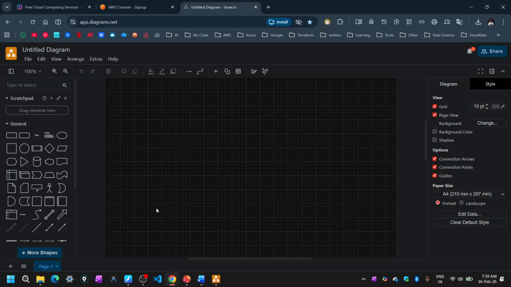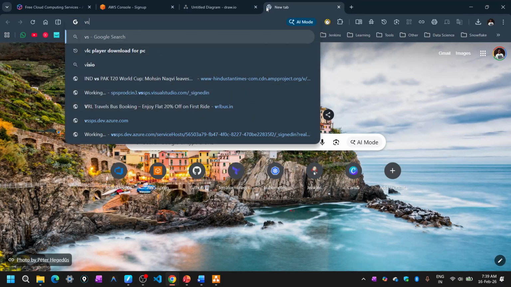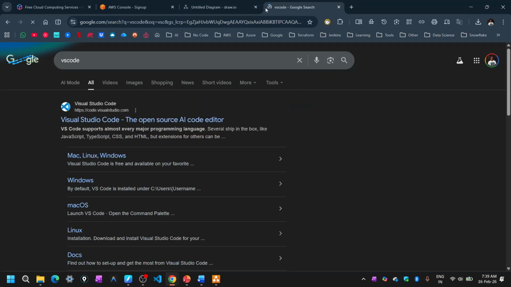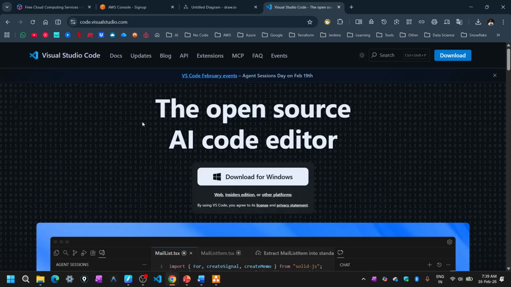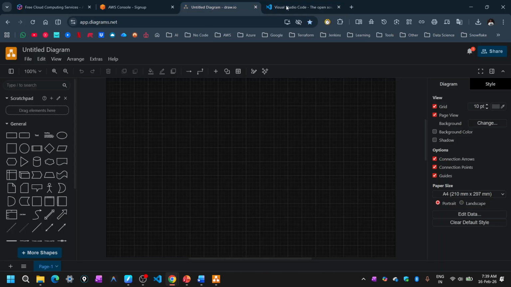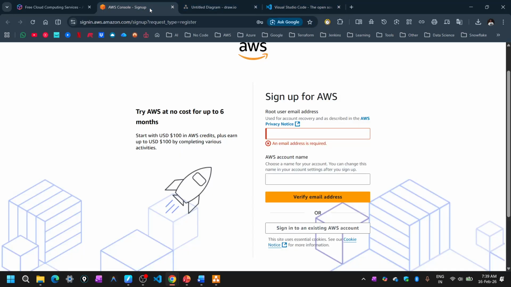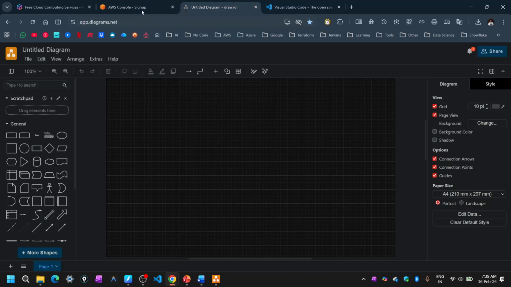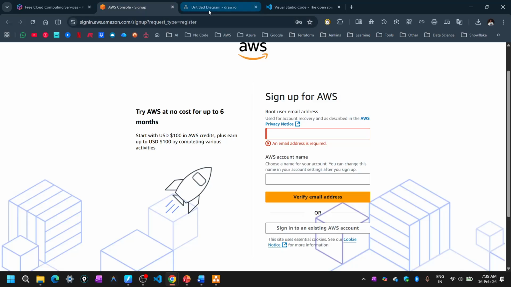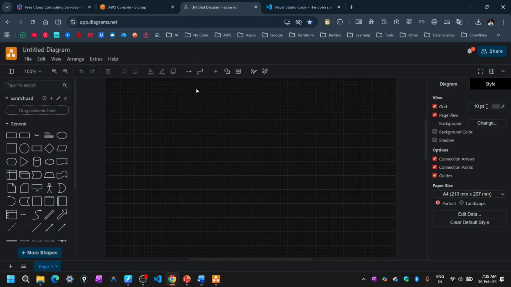So basically we need the AWS account, draw.io, and the third one is VS Code. If you type VS Code, this is also open source, and draw.io is also open source. The three services we need for the hands-on: one is AWS, create an account; second, install draw.io for the diagram.